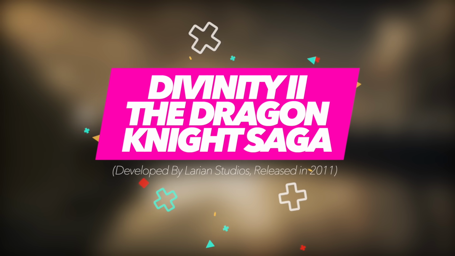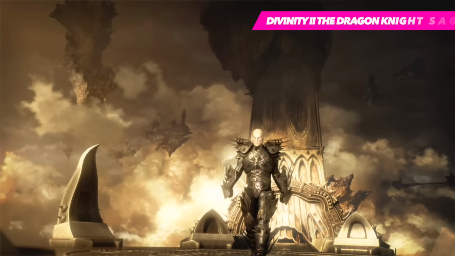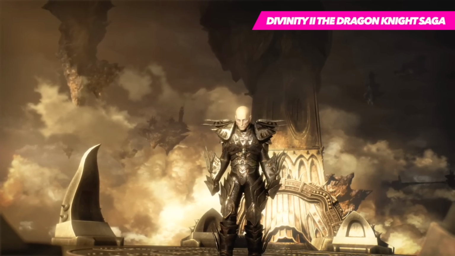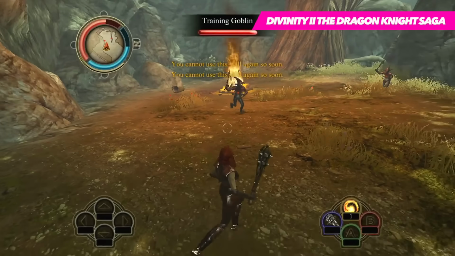Divinity 2: The Dragon King Saga serves as the definitive version of the game, with all of the content from the previous effort, Ego Draconis, running on an entirely new engine. It managed to revamp the gameplay and, more importantly, squashed many of the bugs that plagued the original release.